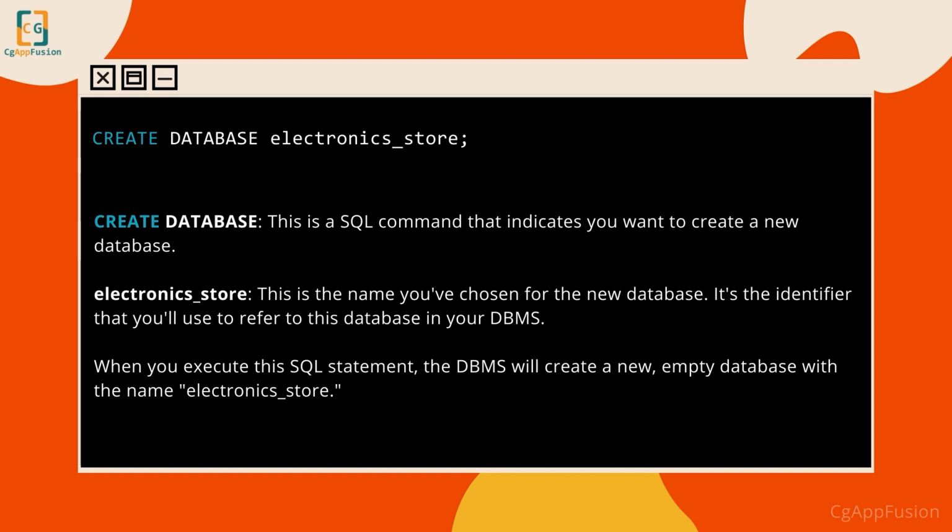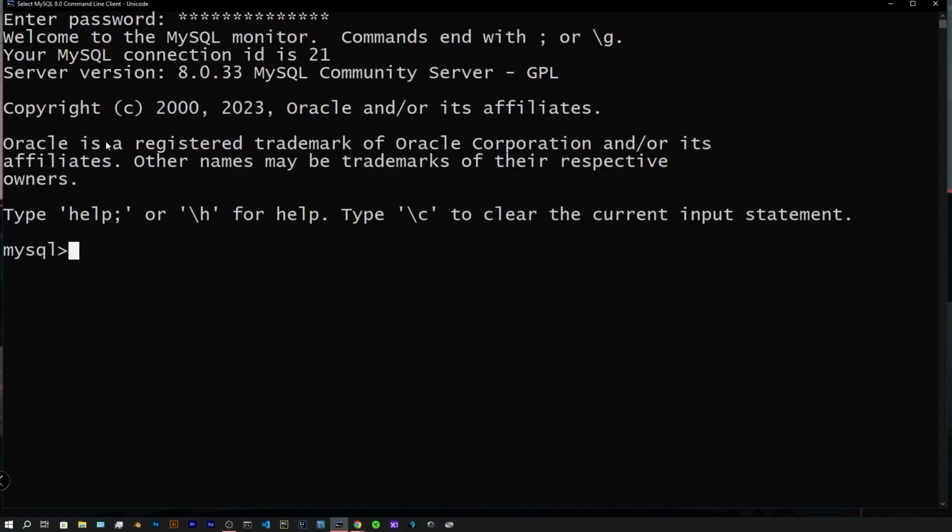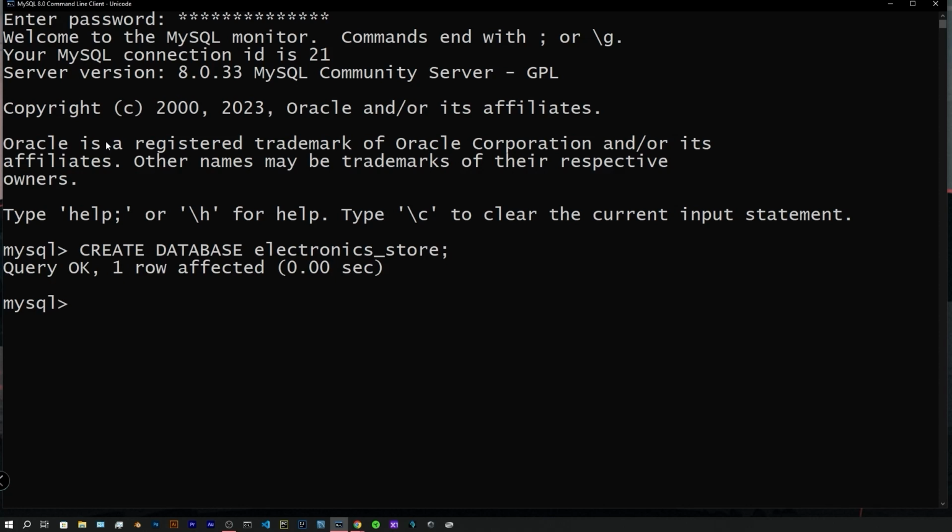Okay, so now let's create our own electronic store. We're going to open up our MySQL command line and try to create our own database. Over here, I have opened my SQL command line and I put in my password so we can start creating our own database. So I'm going to put down create database, and the database name I'm going to put is electronic_store. And at the end, we always put a semicolon. And we can see that we were successful, one row affected.